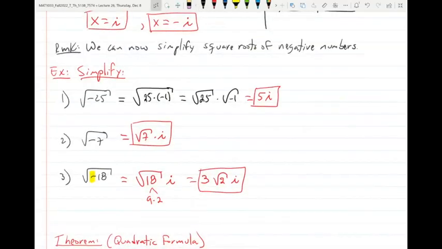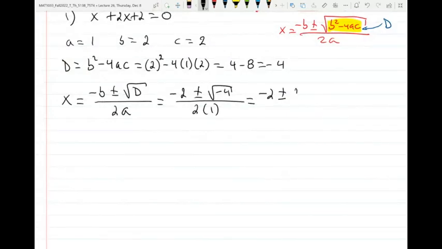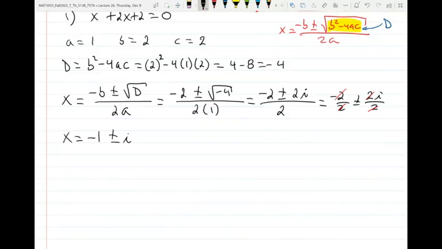You see what we did here? When you take the square root of a negative number, it becomes imaginary. The square root of negative 25 is 5i. So the square root of negative 4 is 2i. All right, so it becomes 2i over 2, and now we're going to simplify this. This is a fraction, so I can split it and divide each piece by 2. The 2's cancel, so we end up with negative 1 plus or minus i.